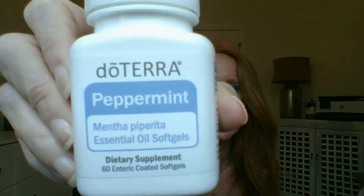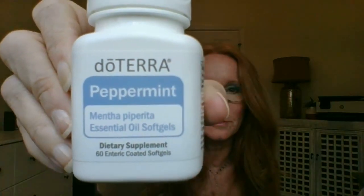Now, if you're feeling run down, let's talk about peppermint. We've got to keep the digestive system healthy, the colon healthy. Our peppermint soft gels are special. They're enteric coated so that they survive the stomach hydrochloric acid. Holly, rest and repair. Nighttime is your rest and your body's time to repair itself. So you need to be loading up at bedtime for rest and repair.